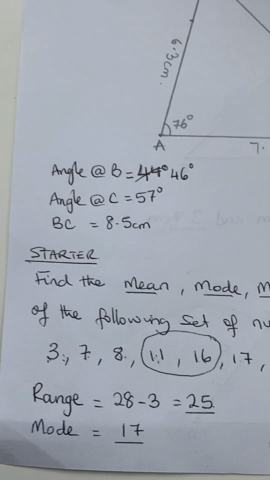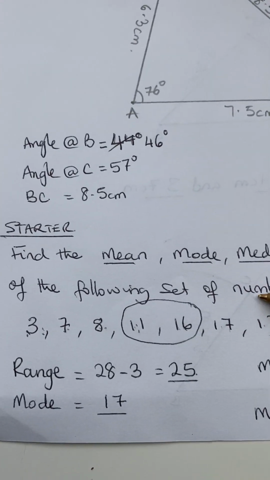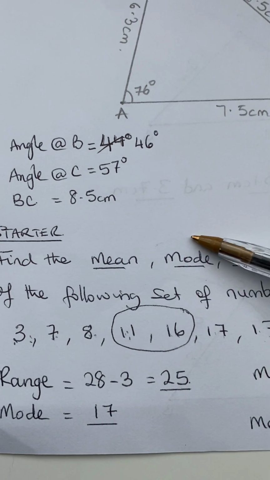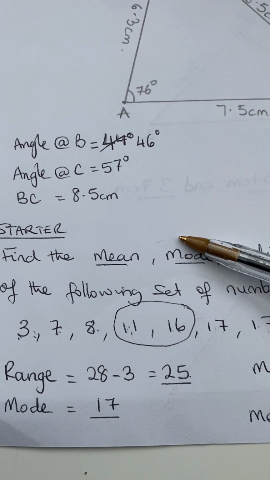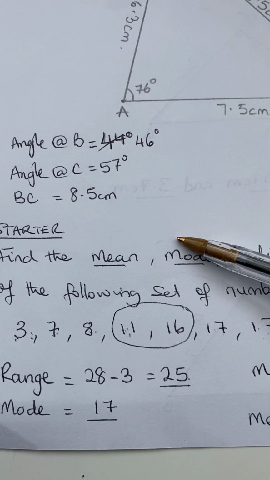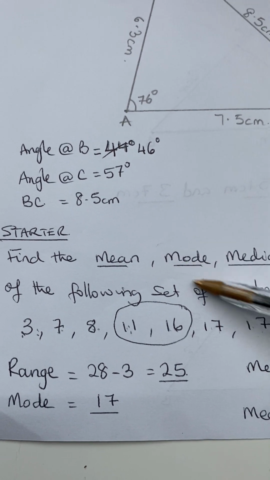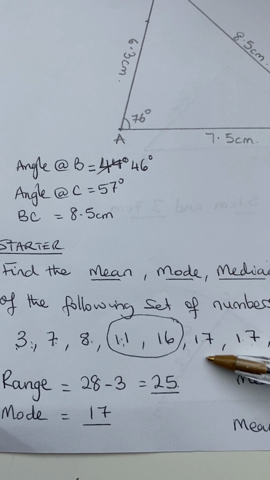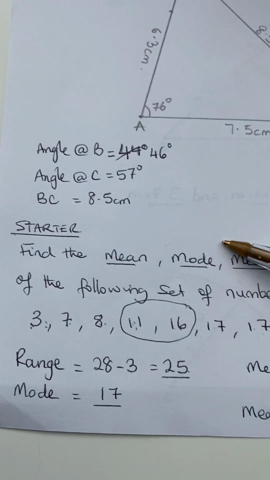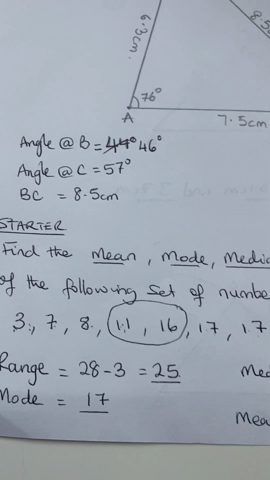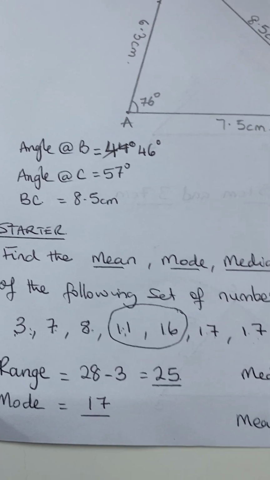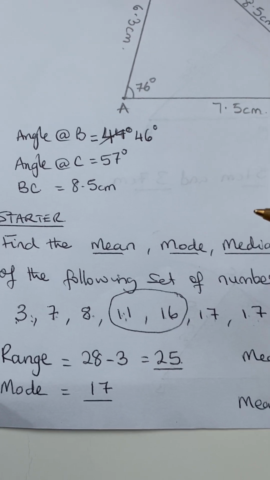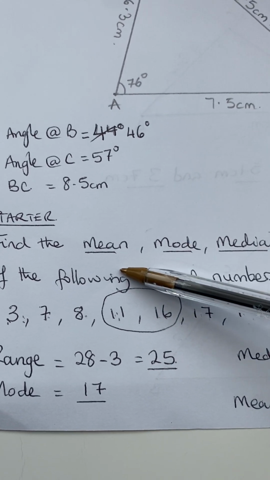Now today our starter, we've done this, we have videos on them, we've done group data, we've done stem and leaf diagram. We've done a lot of work. Okay, so this is just a simple one, just to remind us. You can go back and watch the video, it's all there. Okay, find the mean.